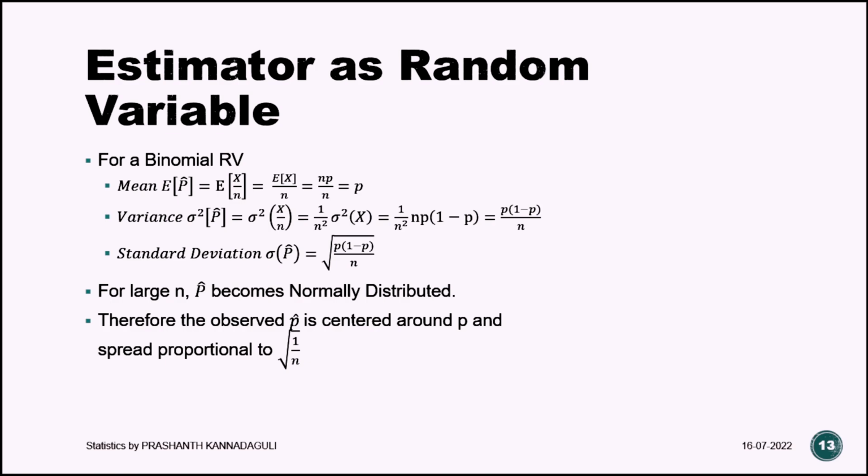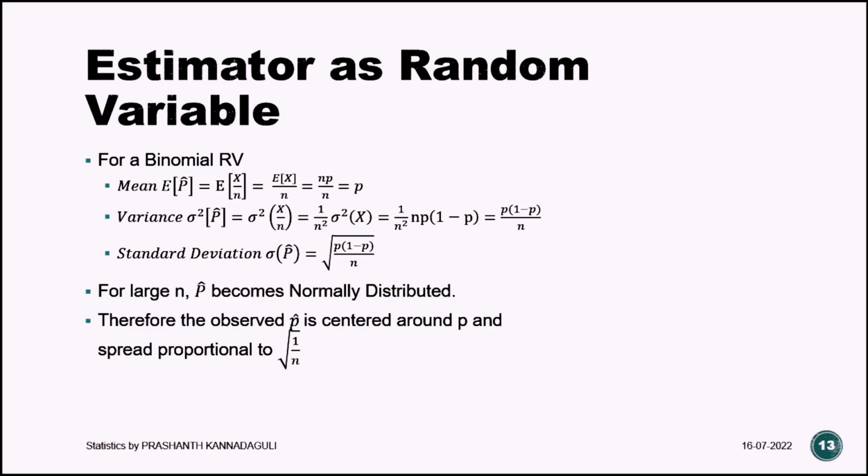The actual value is P. Actually, how many people voted out of all the voters is P. I don't know it. So what I did, I took groups of 500, and I kept asking people. Now what I came to know is that whatever P cap values I got, they are actually distributed around the actual P. Actual P is here, P caps are around them, correct? So it will follow a distribution.